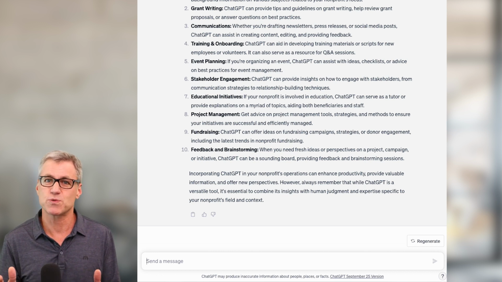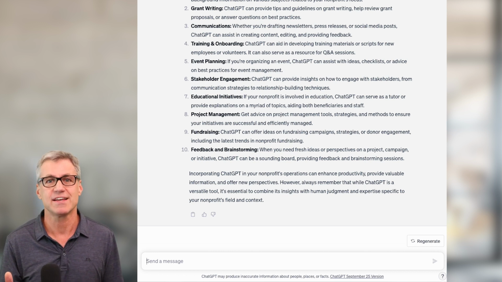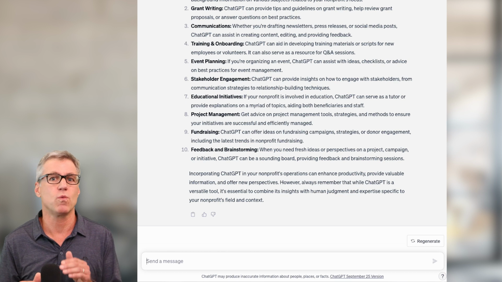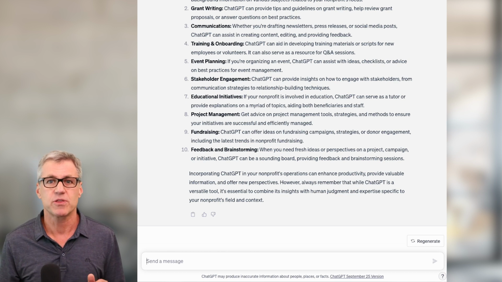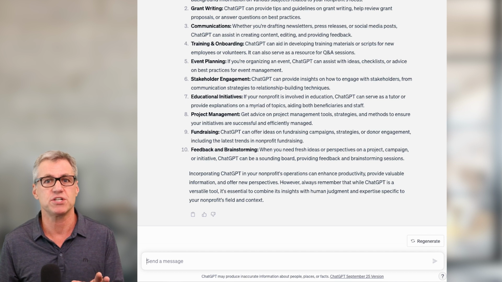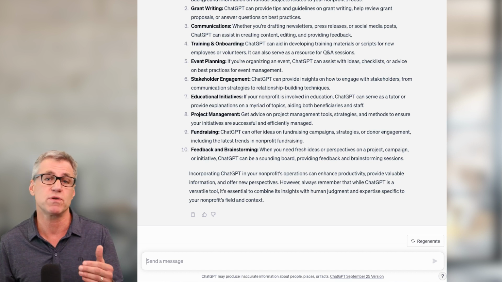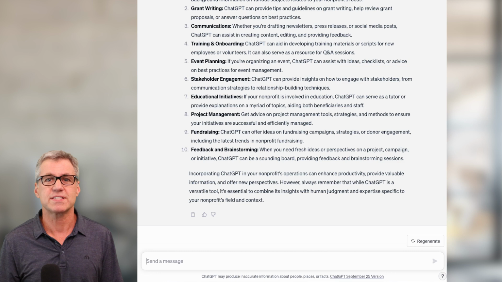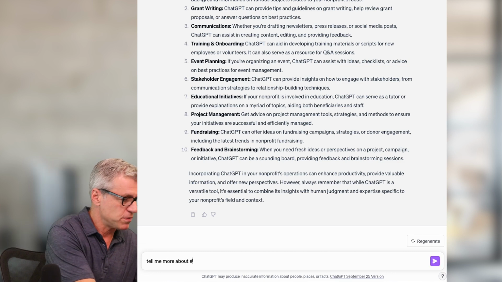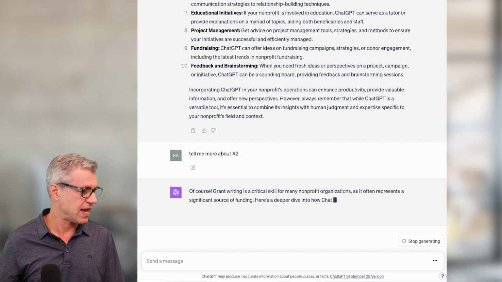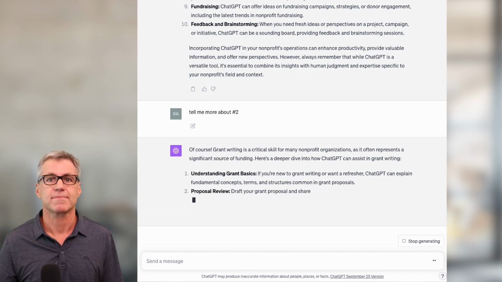As you'll notice, the first word in ChatGPT is chat. So unlike Google, where you're going to do one-off searches, with ChatGPT, you can carry on a conversation. In other words, it remembers your previous exchanges and then uses those insights to inform its answers. So let's continue on this thread. Type, tell me more about number 2, i.e. specifically how it can help with grant writing.